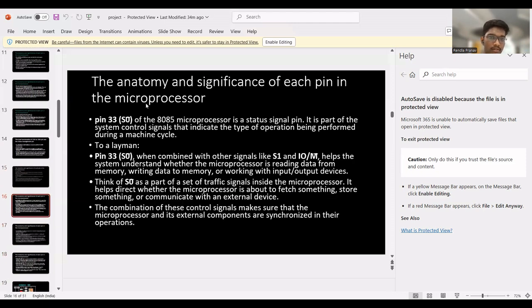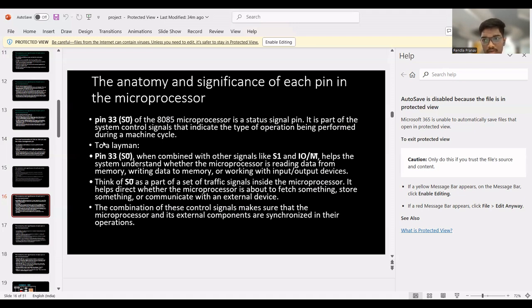Okay, pin 33 of the 8085 microprocessor is a status signal pin. It is part of the control signals which indicate the type of operation being performed during a machine cycle. During a machine cycle, we have four stages: fetch, decode, execute, and store.